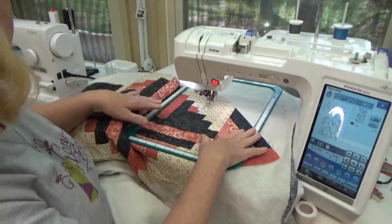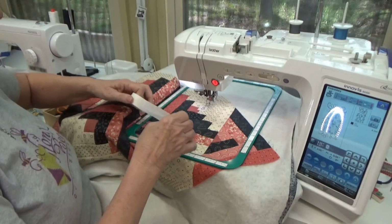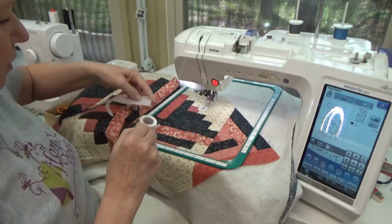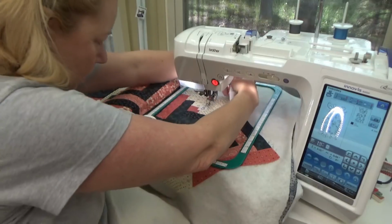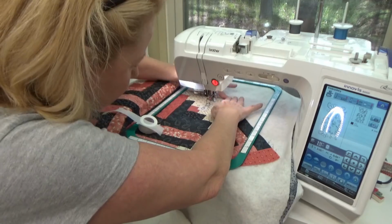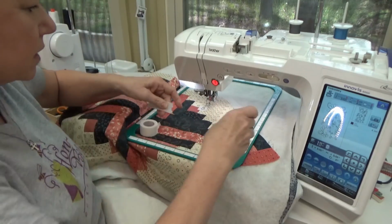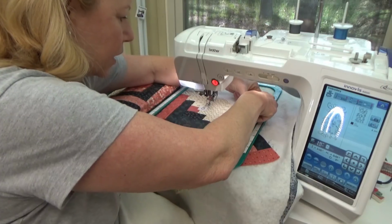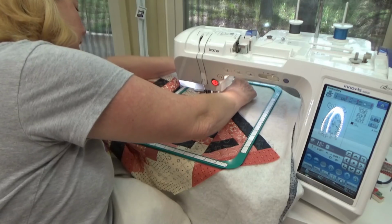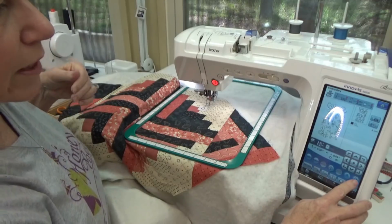Now, another trick I like to do, I didn't use a strong spray baste on the edges, so I am going to use a piece of fabric first aid tape, and I'm going to put it down just like 1/8 of an inch on the edge of the design, and that is going to keep the foot from getting caught up underneath where I don't want it to. That's going to save me some angst. There, that's good. Okay, let me do my snowman search.